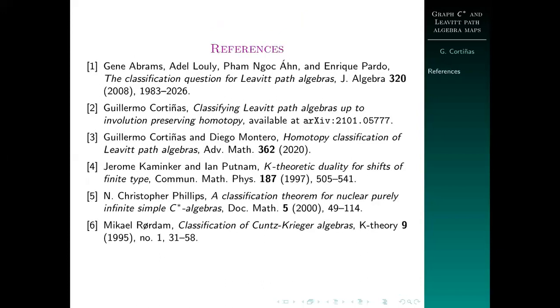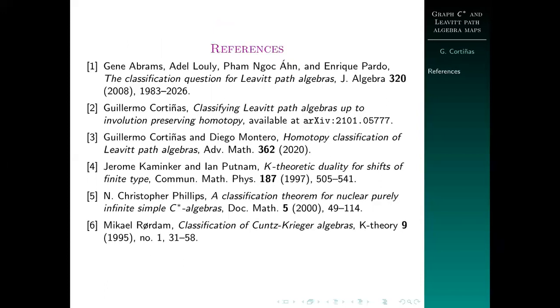Here are the references I used. The first one is where the question for Leavitt path algebras, the Kirchberg-Phillips problem, was first formulated. The second one is the only one that has not yet been published. It's my paper on classifying Leavitt path algebras up to involution preserving homotopy. This has been on the archive since January of this year.